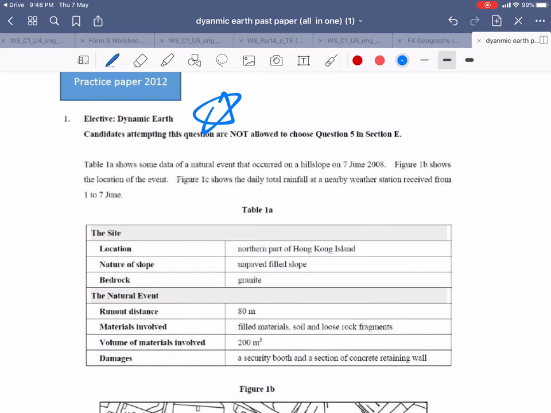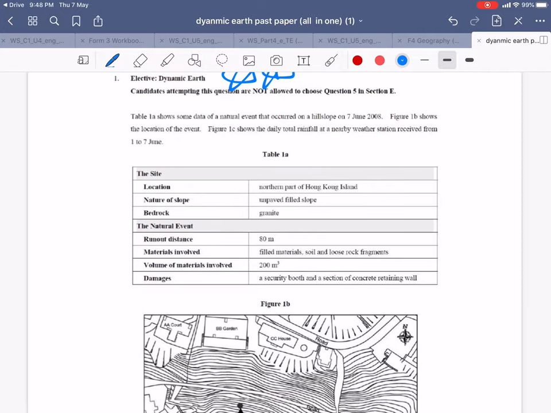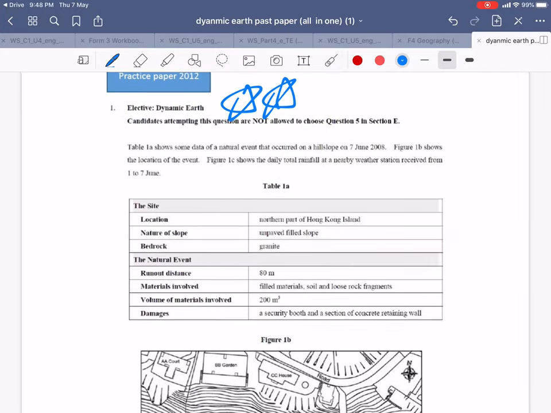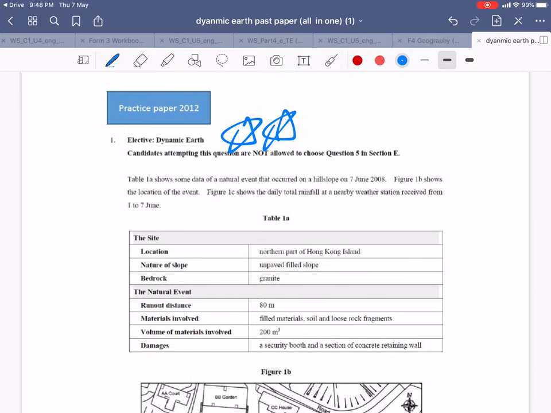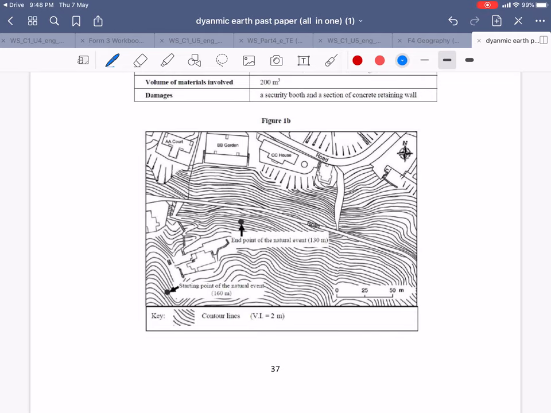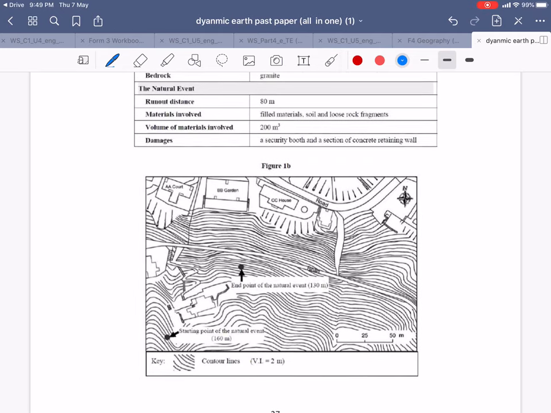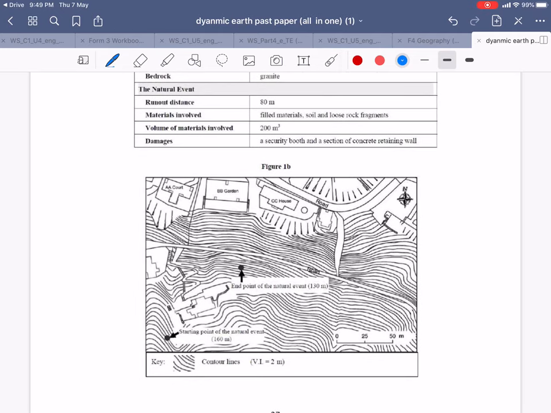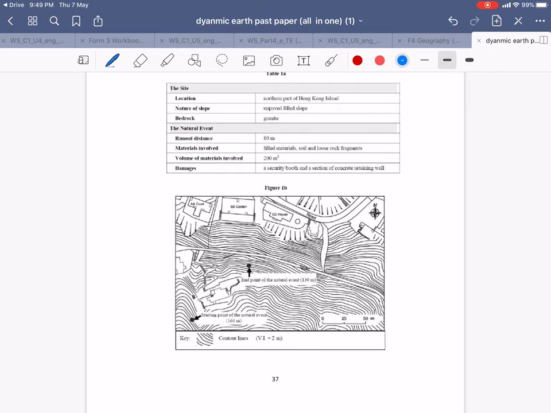Okay, let's go to a practice paper. Landslide, long time haven't appeared, but it is quite a frequent topic in the DSE previously. Okay, for the first few years. And you can see this one, you can find, oh, this one is a slope. And bear in mind, as I have said before, you can find out the different causes for the landslide. And you can actually point out some causes right here, okay?